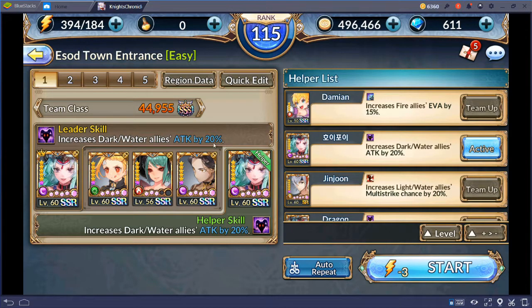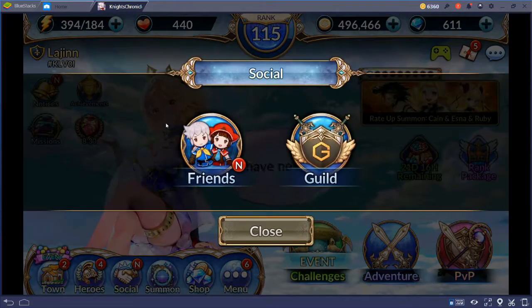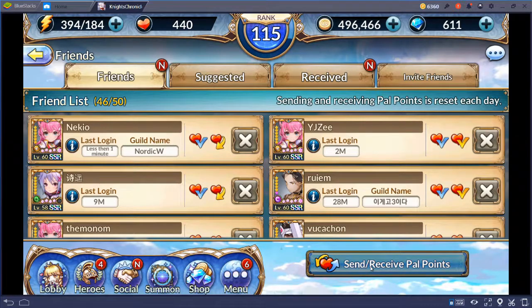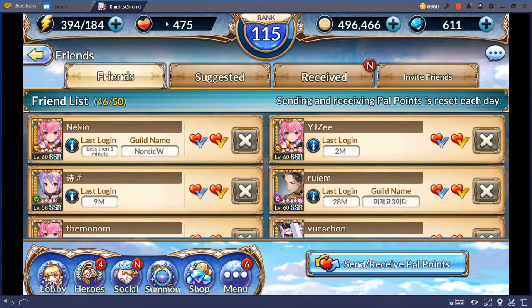Now, on top of being helpful and adding an extra character to your group, which will actually not add an extra character, it'll just give you their player in your spot, basically. But it'll also give you POW points. You can get POW points by using a friendly player in your team, or by sending social points to friends you already have. You're going to hit that send receive button, and it'll tell you how much you received, and that's where you get these POW points.